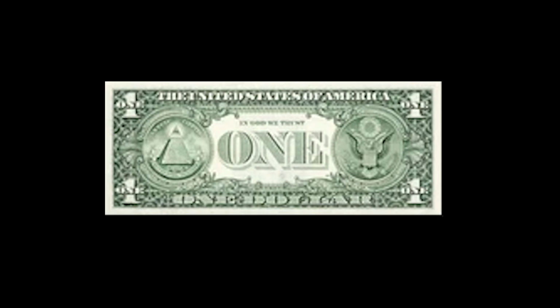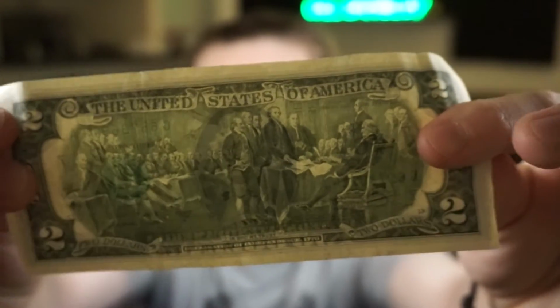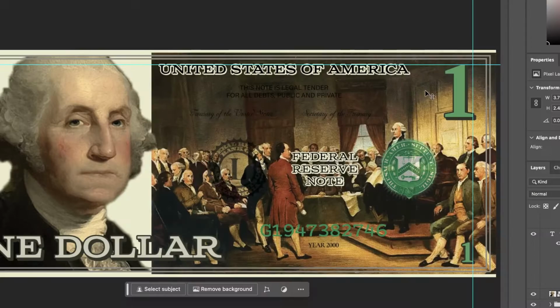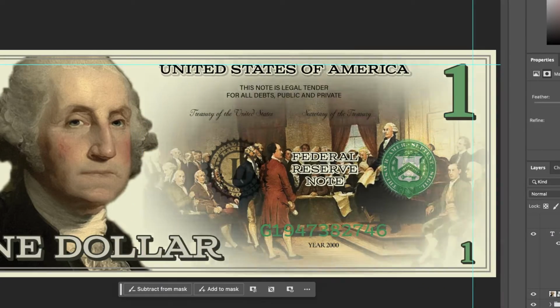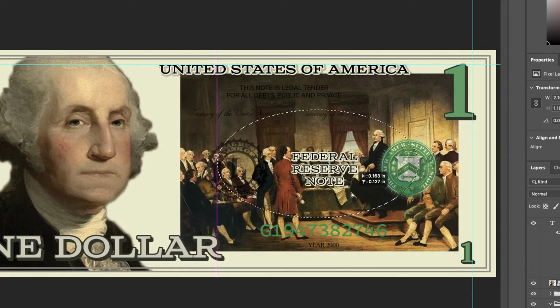Now, if you remember, I said George Washington's back of the bill just says 1. It's dumb. And if you look at the back of a $2 bill, this is supposedly the signing of the Declaration of Independence, which George Washington didn't sign. I didn't know that. So originally I was going to put that as a photo on the back, but I did look up some other things he signed, like the Constitution. So I took a photo of the Constitution being signed. That sounds so AI, just fake. But I took a painting of that and then put that as the photo for the $1 bill.